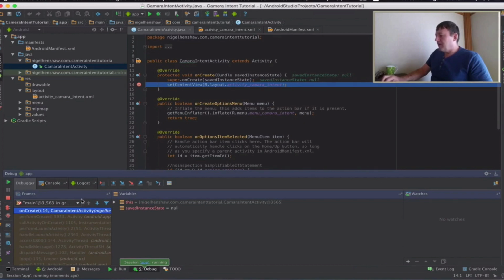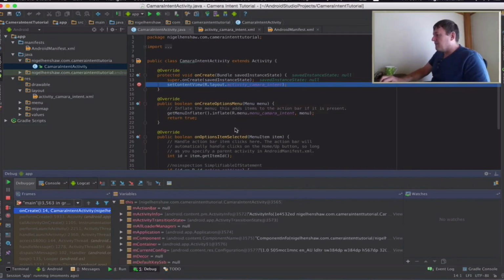What we also see here is I can step down the lines of the source file, or I can step into the functions being called themselves, whatever I choose, and I can see the variables inside the function, so I can see what values are being assigned and whether or not a variable has got data or is null. So at the moment, inside this function there are no variables, but we've got lots of member variables in the actual activity itself.